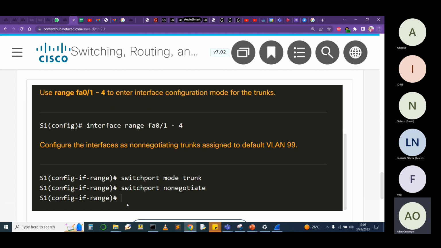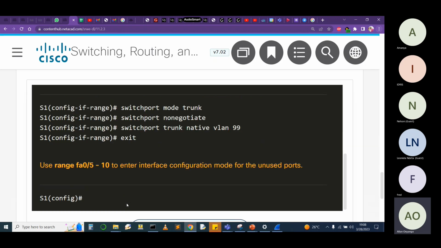Then we need to remove it from native VLAN 1 and set it to VLAN 99. So we say switchport trunk native vlan 99, correct?